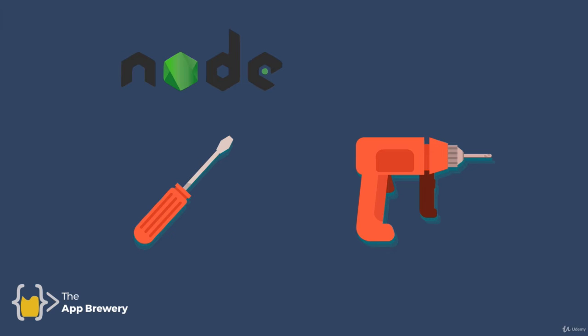Now, an example of this might be that you could own a single Phillips screwdriver and you can screw all the screws you want using it, right? Any type of screw. So that's Node. It lets you interact with the computer any way you like. But as we know, if you've done a lot of DIY work, screwing in screws manually using a Phillips screwdriver can get pretty tiring, and you're really at risk of repetitive strain injury, especially if you have a lot of IKEA furniture. So that means in certain cases, for specialized uses, for example, if you're doing a lot of DIY, then you might need a motorized screwdriver.